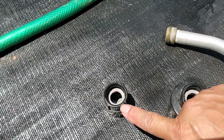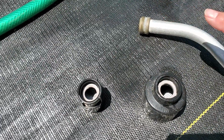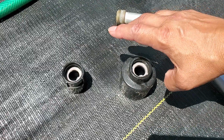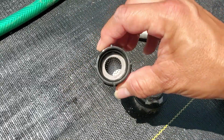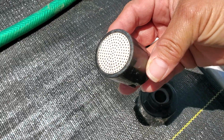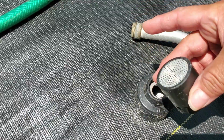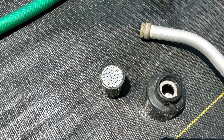So I just want to go ahead and connect this one onto their wand so that you can see exactly what it looks like and how it sprays. One of the best things that's good about this one is that if you have low water pressure, this is actually going to be a better breaker head for you. But with DRAMM wands, you can actually interchange whichever breaker head you're needing.